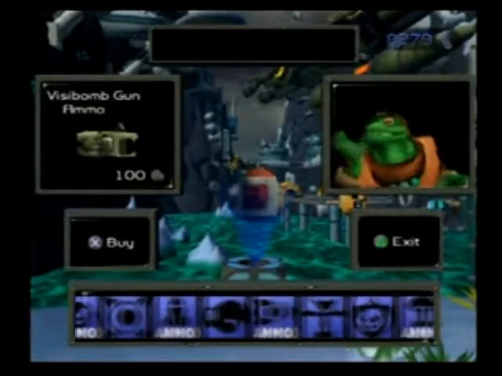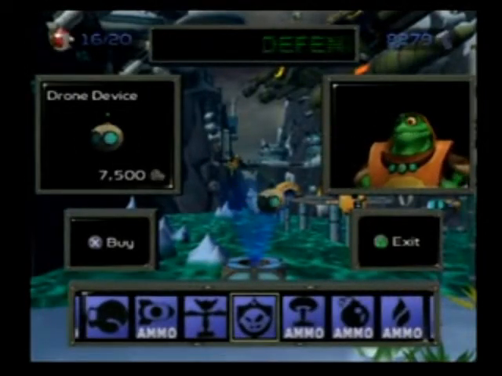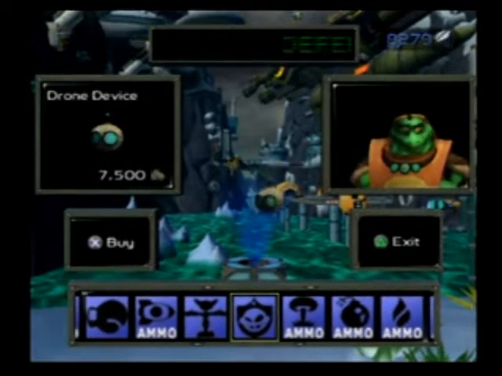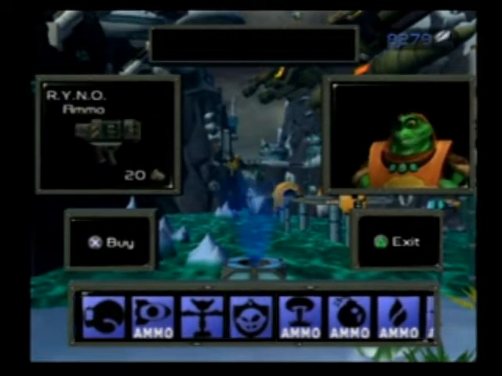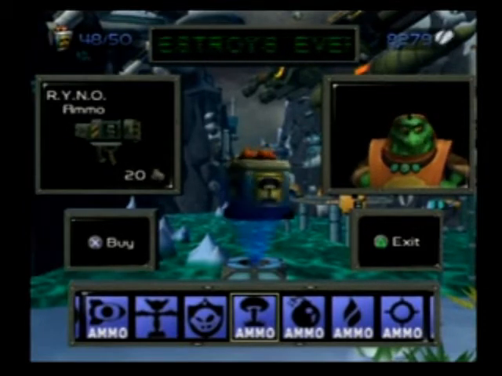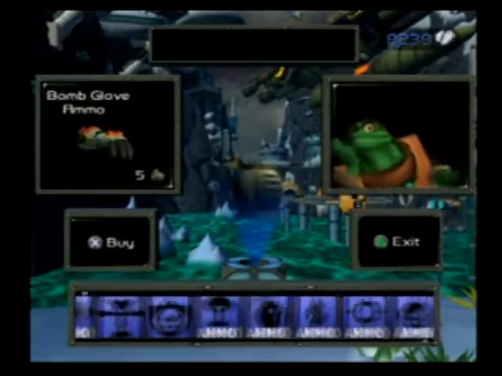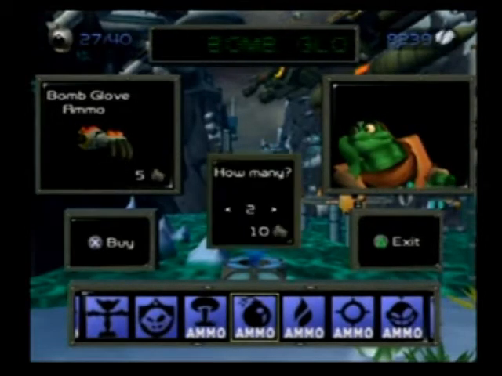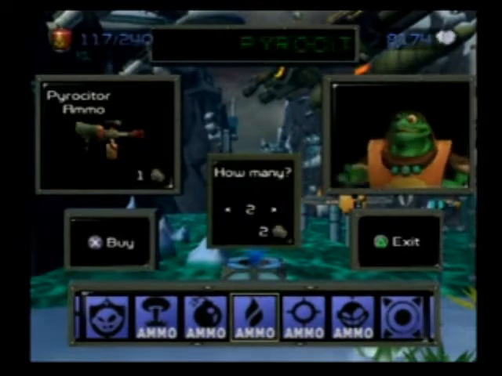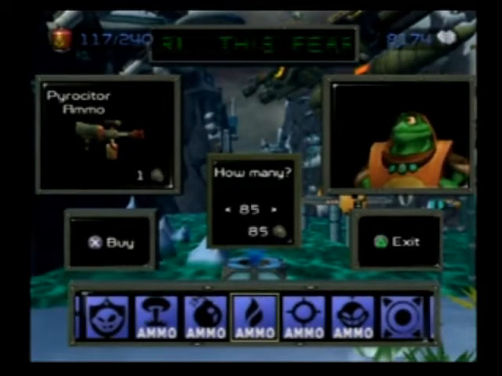Yeah, the new weapon is the drone device, right? Yep. Hi there, fuzzball. Drone device. All it does is a bunch of little robots that float around Ratchet, and every time he gets near an enemy, one of the drones will fly off and blow them up. Or if someone shoots a projectile at him, one of the drones will block the projectile. So basically, it acts as a shield until all the drones run out.